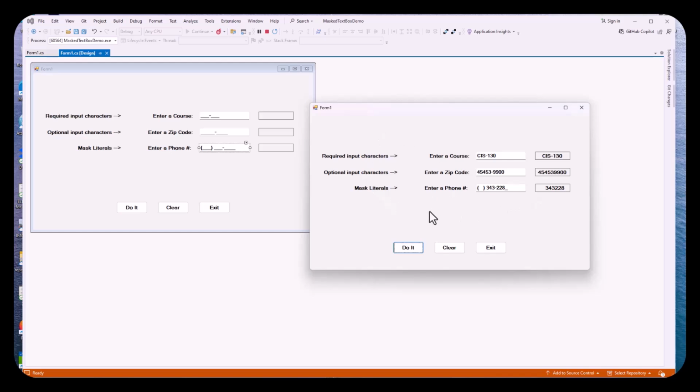But it is an aid in helping the user put in what you're looking for. You don't have to start spelling out that this has got to be caps, it's got to be this and that, because you can show caps here. You can force numerics only and not let them put in letters, stuff like that, and all that's great. And this is very good. As you play with it more, you can do more and more things with this particular masked text box and make it work. That's it in a nutshell, basically what it does.